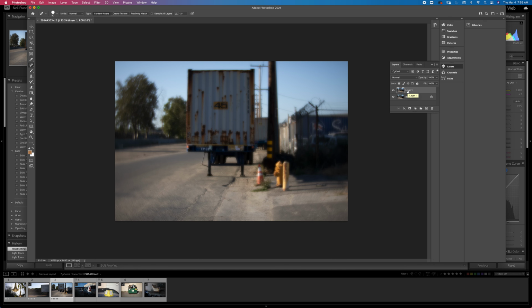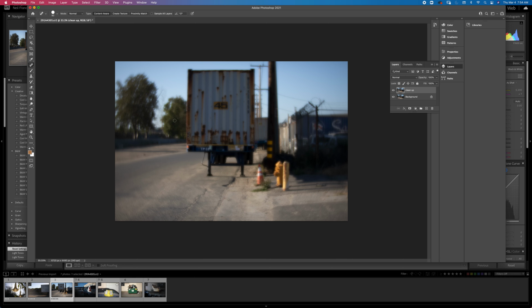I always recommend that you name your layers so you don't confuse yourself as you're working through the image. The way you name a layer is when it shows up, it'll just be layer one. So you double click on layer one and call it, for now we'll call this cleanup. Just leave it as cleanup. Hit return. That is now the name.